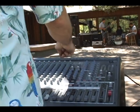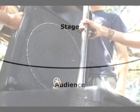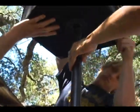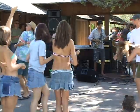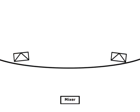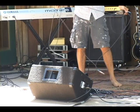Even at the most bizarre of venues, essentially the stage will be at one end and the audience at the other. Having schlepped the gear out of the van, place the speakers loosely where you need them, on either side of the stage. The mixer needs to be in a place where the engineer can both see and hear the stage well, but also be as unobtrusive to the audience as possible. If you're going to be using monitor speakers, place them alongside each performer that needs them. Power amps should be placed close to the speakers to keep the cable run short. Make sure the amps are accessible, but don't interfere with the performers on stage.